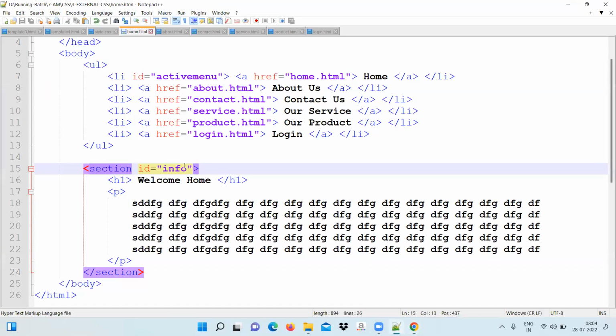So come to the CSS file, and info is the ID. So we have to create hash info and in that we can add some CSS.